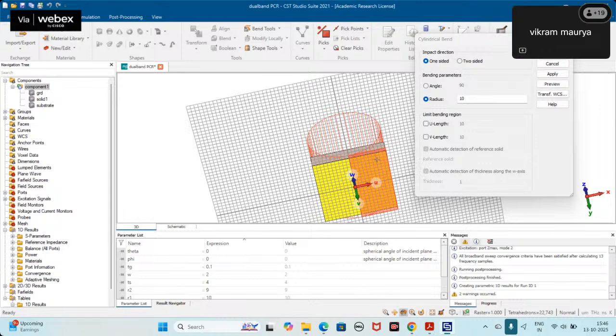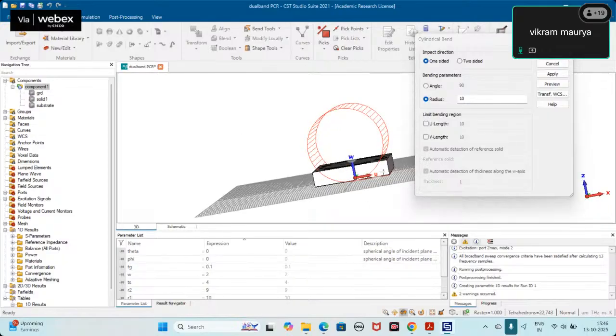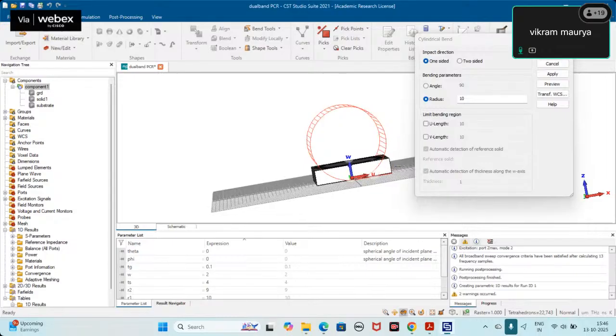And if only one direction is chosen, then whatever angle you want to select for this bending, only the half part on the positive axis, the right hand side, only that part is moving. Okay, so we have to choose.